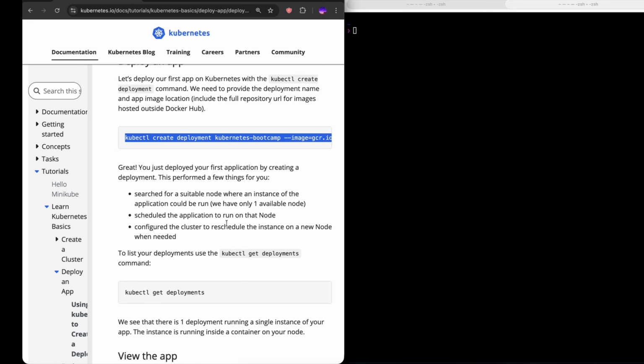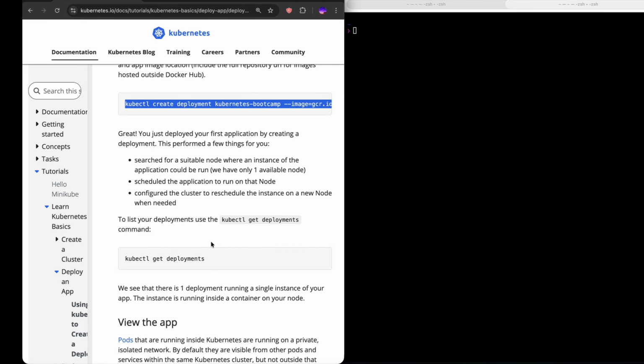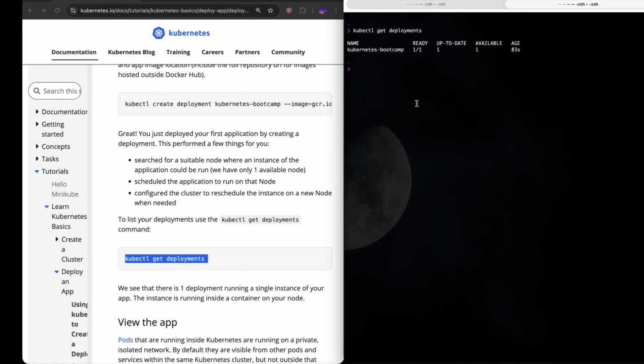It scheduled the application to run on that node, and then configured the cluster to reschedule the instance on a new node when needed. So in case the node is not healthy, the rescheduling will be on a different suitable node. So yeah, we can make sure again that it's running.